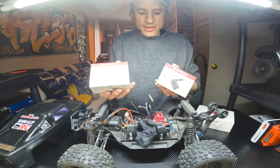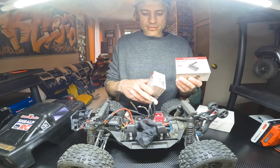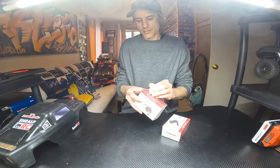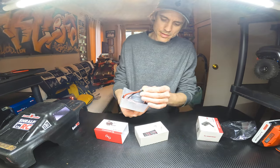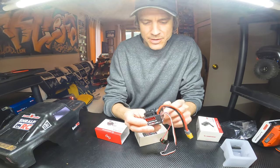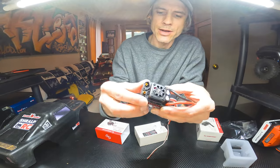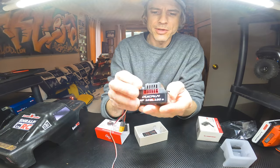Nice little 3660 motor, same as what's in there — 3150 kV, much quicker than this 2600, so that'll be nice. This'll be a little faster and this is the new BL120. It does have the smaller fan on this one as well, but the construction is really similar. It's got a different style — this one has a bigger heatsink. The Max 10 kind of angles in, whereas this is just a square. The capacitors actually look a little bigger than the ones in the Max 10; I don't know what the specs are on that, but maybe someone out there does.